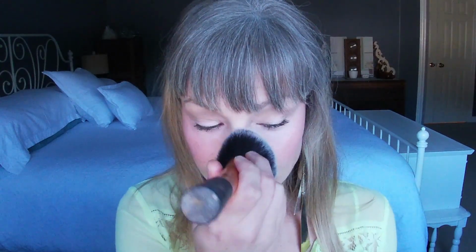I don't have any foundation on. I don't have any base. What I do have is my sunscreen. I've been using the Neutrogena water-based sunscreen with the hyaluronic acid in it lately, and that's all I have on the base right now. So I'll just pat my nose with my Rimmel powder because I do want my nose very matte today, as well as my chin. Bring that down a little bit.